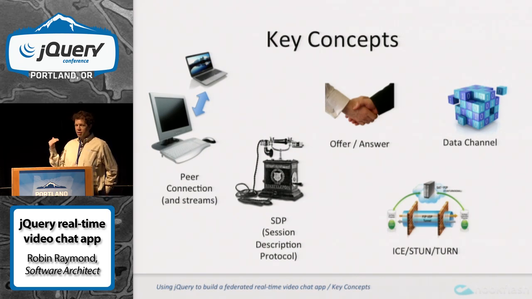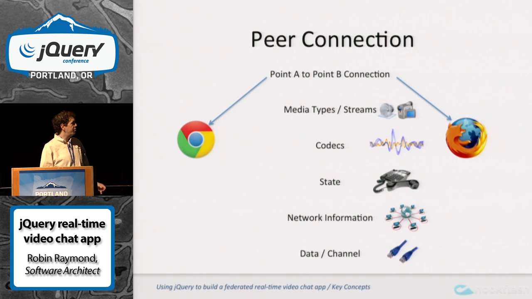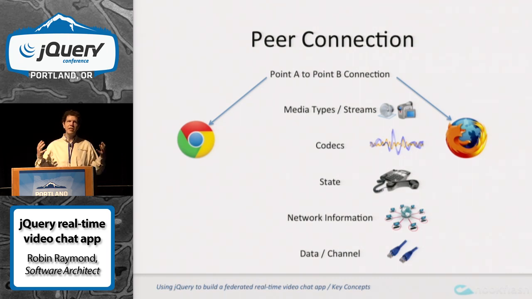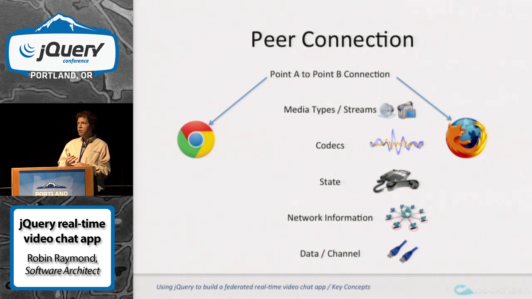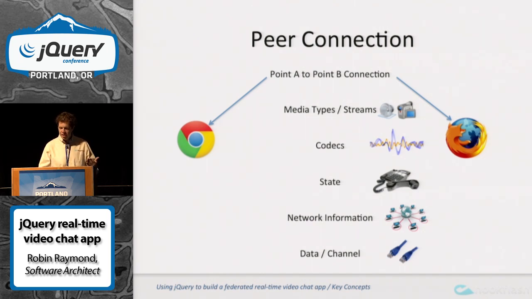You need to understand these concepts involved in building a video chat application on the web, otherwise it won't really make sense when you see any kind of API. The principle starts with a peer connection, which is literally a connection between one browser to the other. But more importantly, it describes all of your media types involved — your audio, video, your codecs to compress the data into a reasonable size, because you wouldn't want to send raw binary video and audio streams over the wire without compressing it. You've got the state of your media, for example if you're on or off hold, all your networking information, and finally there's an optional data channel to send arbitrary data between peers.